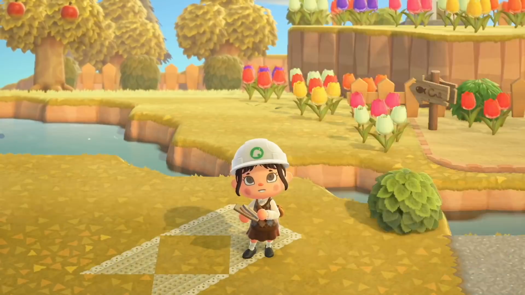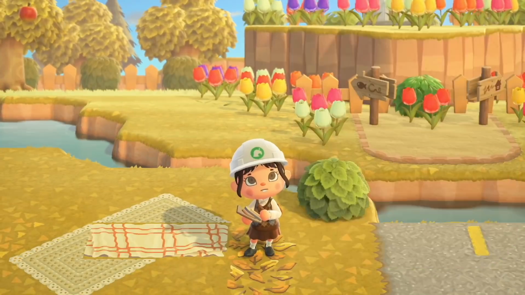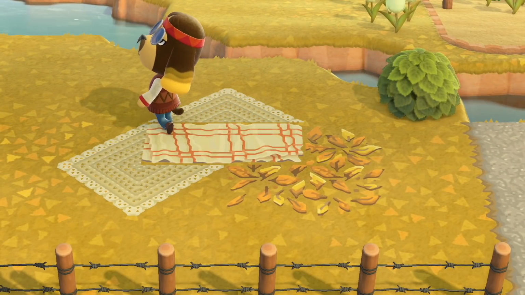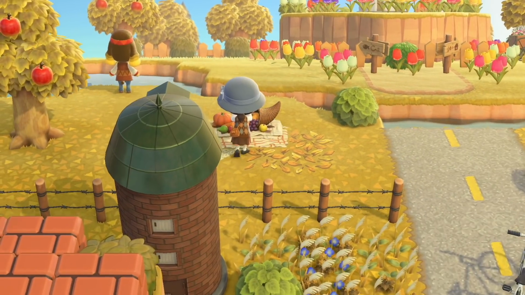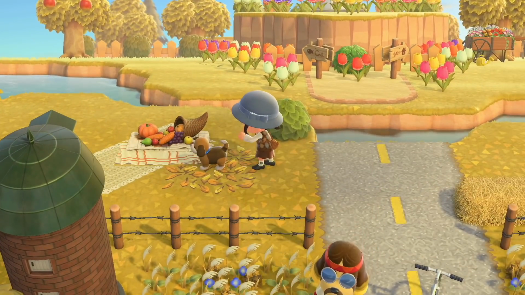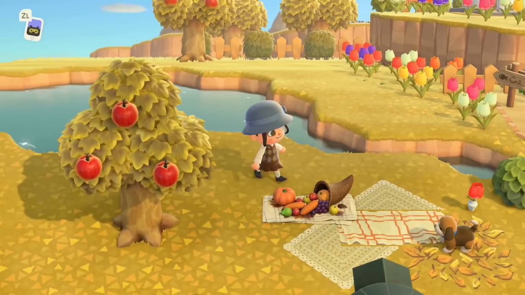But I'm also adding a picnic here to the left of the wind turbine tulip field. And this one is just to kind of make it feel like someone stumbled upon this and decided to have a little romantic picnic. So I've added the cornucopia, some leaves, and a little dog here, just to kind of make it seem like you took your dog on a trip.